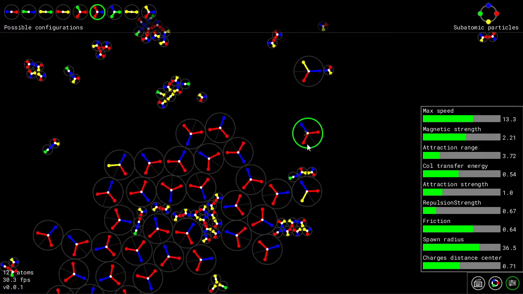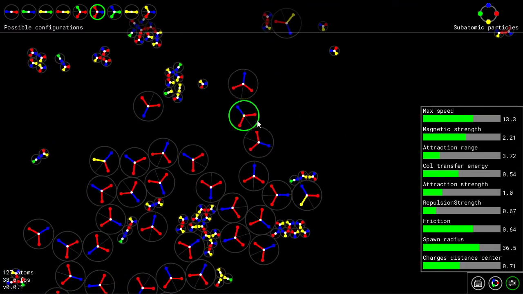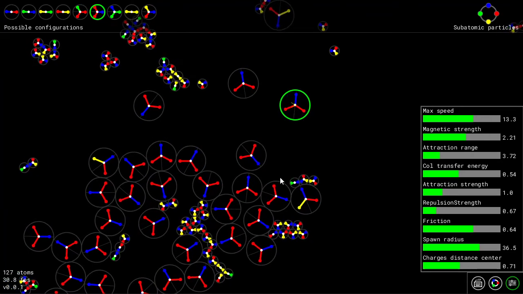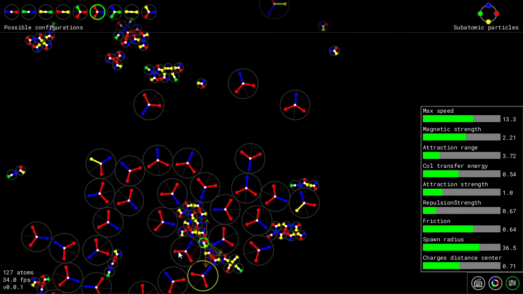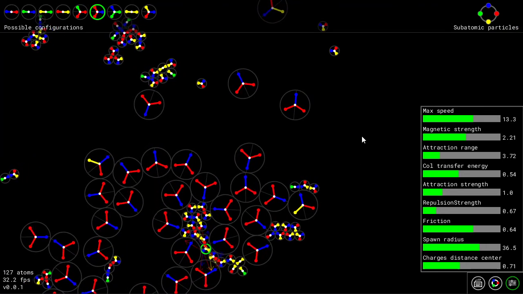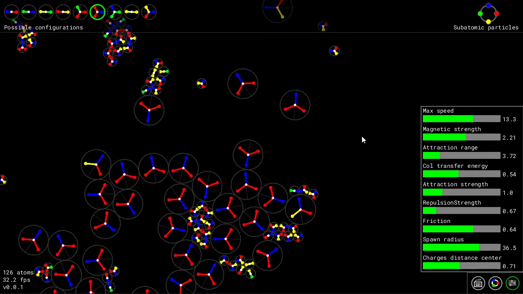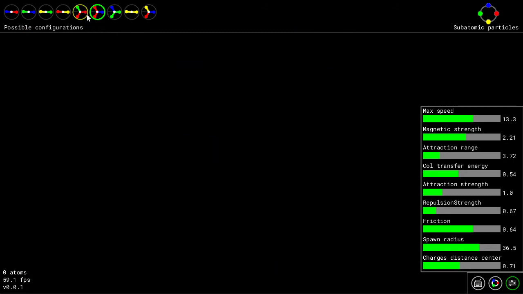By right-clicking, you can also move the particle. And you can rotate it by pressing R. It can be fun, if it's around other particles, it creates some interesting effects. And you can remove it from the simulation by pressing the delete key. And by pressing enter, it resets the simulation to its original state, so everything's empty.